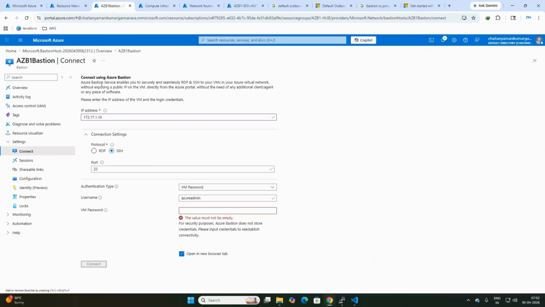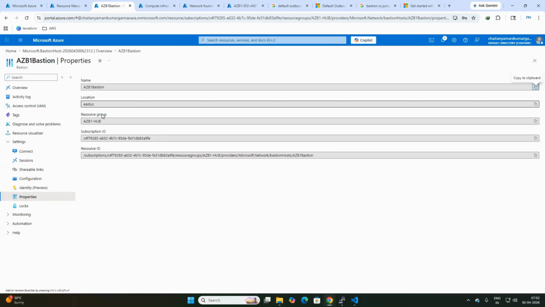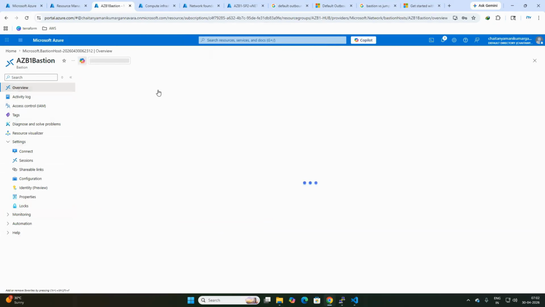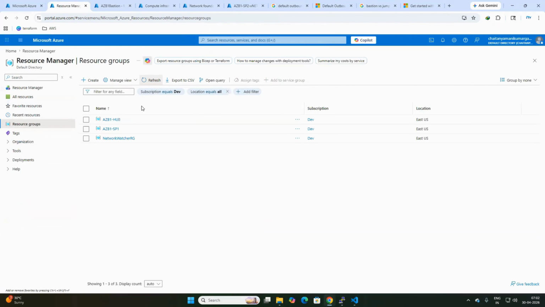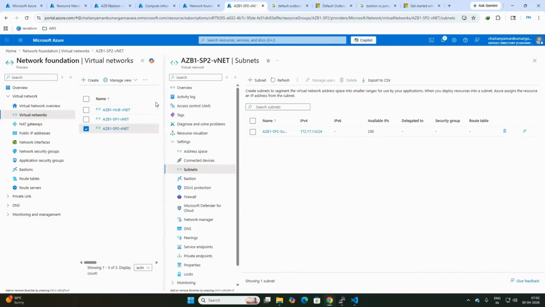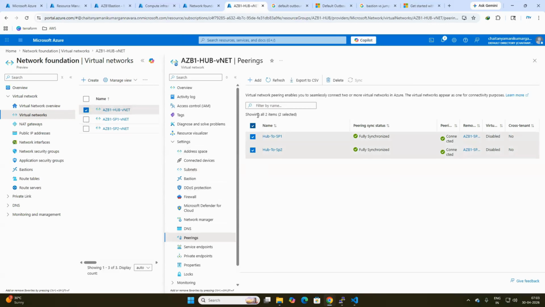If I go back to the Bastion properties, where it is, delete the Bastion host. Done. And I will delete the VNet peering also. Tomorrow, if required, we will create the peerings again. I will delete both of them.